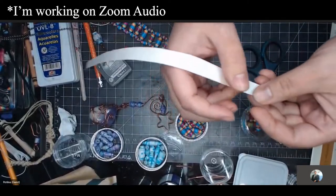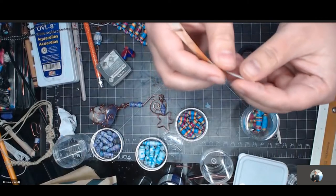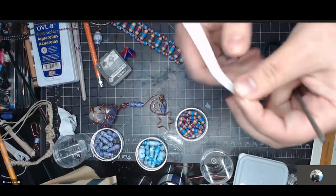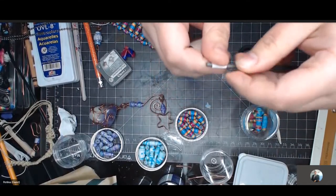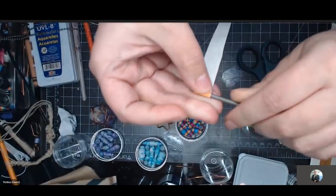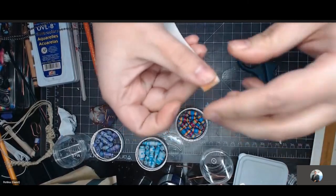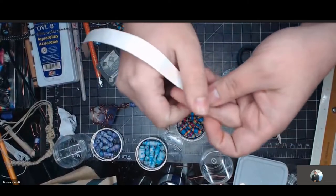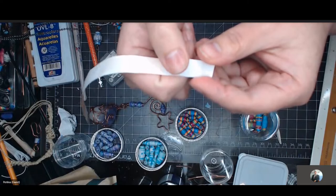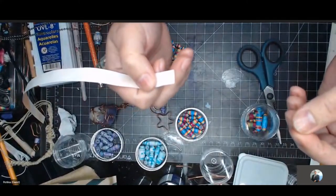So as far as making the beads go, you're going to need a couple of things. If you're not confident starting out your roll, you can get something like a mandrel — if you have anything that's kind of like a small tube. I wouldn't use a pencil because that's way too big, but if you can find something like that lying around your house, you can use that to help get you started and roll the beads. Personally, I don't really like using a mandrel. I like having more control over it with my fingers. Some of my students really want to have something to roll it around because it can be difficult to grip, especially if you're making smaller beads. So it's really just a personal preference. For my students, I'll typically have some wooden dowels that they can use in the classroom, but I just do it like this.